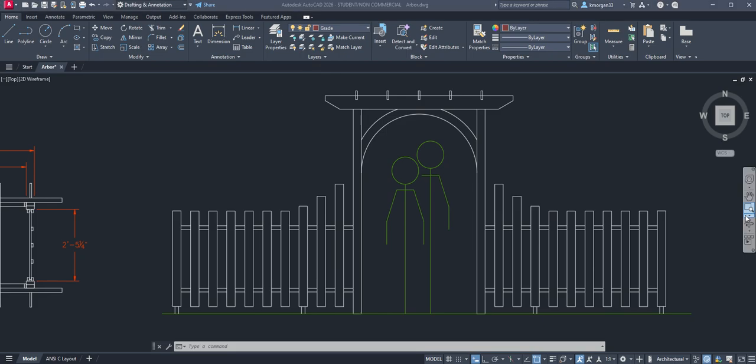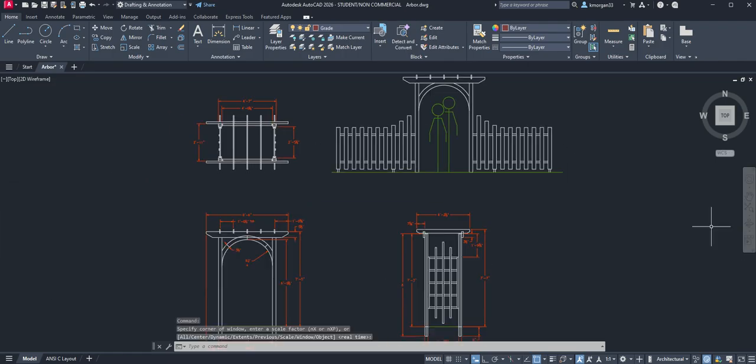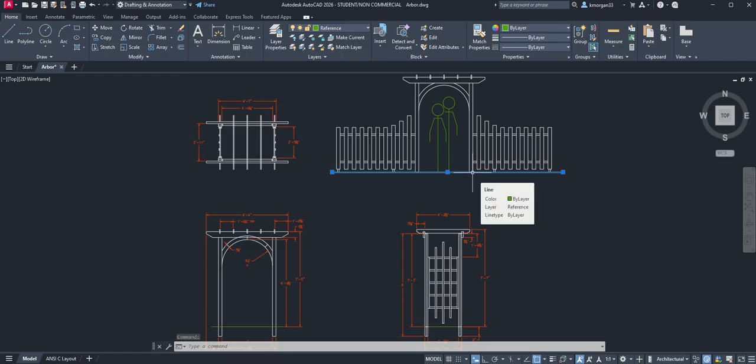Then we will go to Zoom Extents to see all of the diagrams in our drawing. So now we have all 4. Okay, now we will select the lines in this drawing. We will select this line, which is the ground.